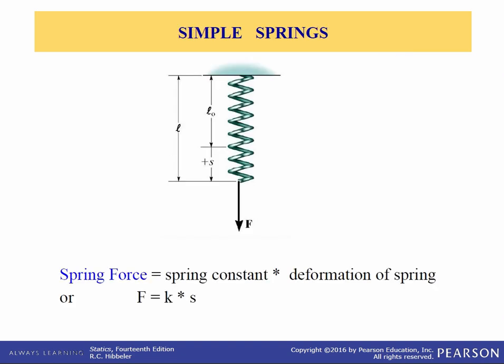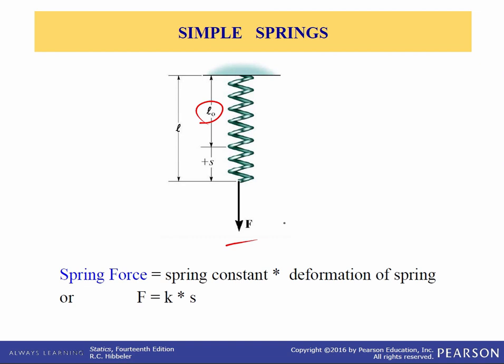The first is a spring. In a linearly elastic spring or cord of undeformed length L0, that means the spring is not under load. What is its length? That would be L0. So if that spring is used to support a particle, the length of the spring will change in direct proportion to the force F acting on it.